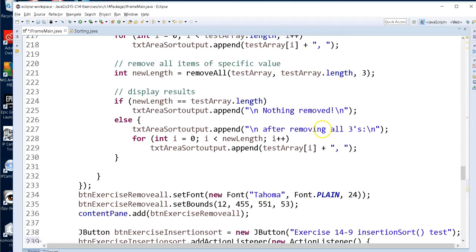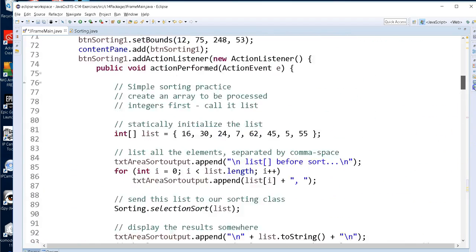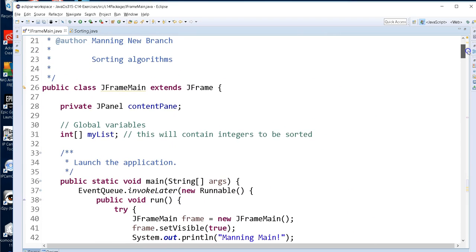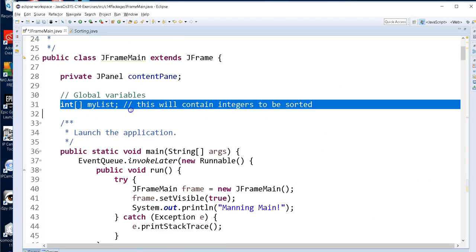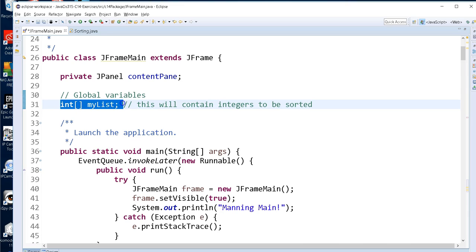Towards the top, way at the top, I'm keeping track of a global variable called myList. Look at the very top of JFrame main. Now that list is not allocated, it's not initialized. So right now if I try to use myList, I'm going to get an error because the list has nothing in it.